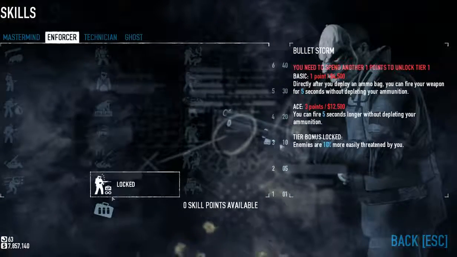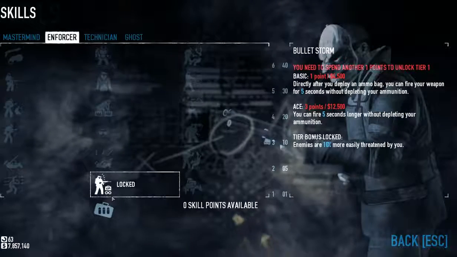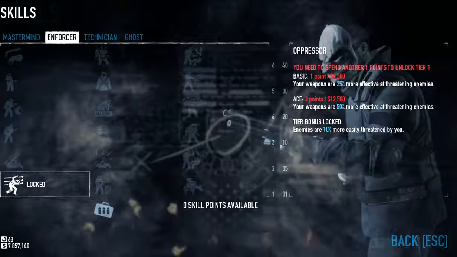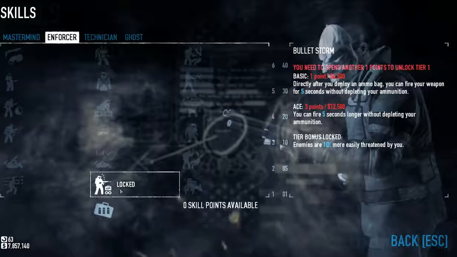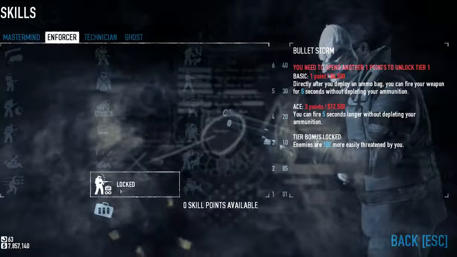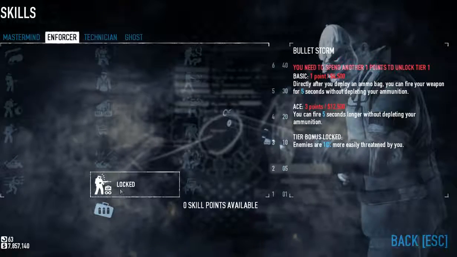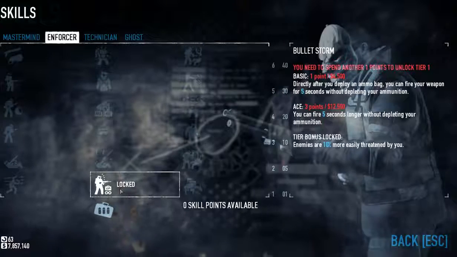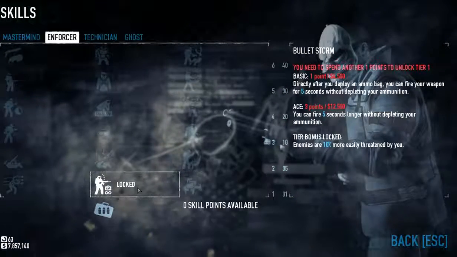Ammo bag, same as the doctor bag except for ammo. It has enough ammo to replenish your weapons twice. Full weapons. Oppressor, your weapons generate more threat. Useful. Bulletstorm, combat medic of Enforcer. Useless. Basically, after you interact with your ammo bag, you get 5 seconds of free ammo. Well, of infinite ammo. And then you get another 5 seconds, so 10 seconds more.